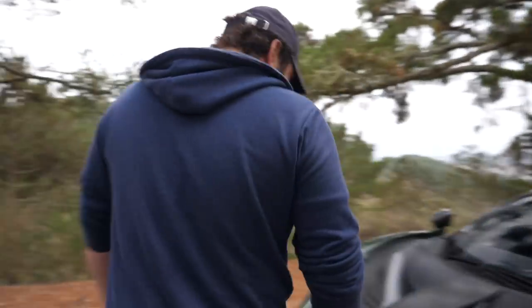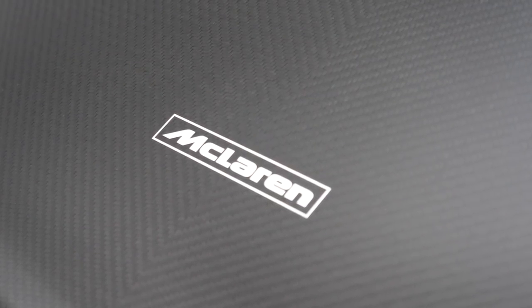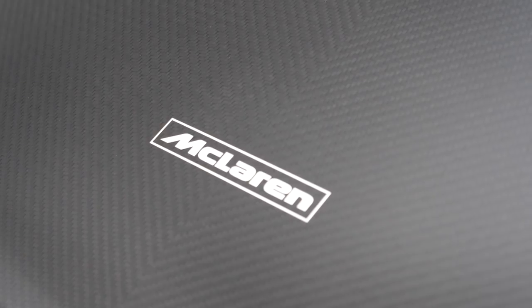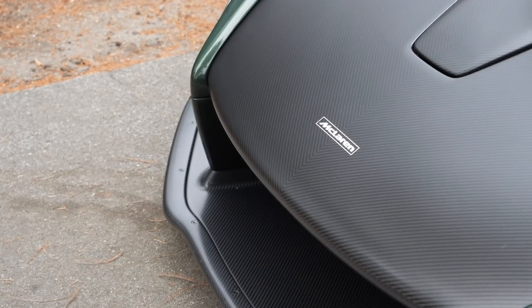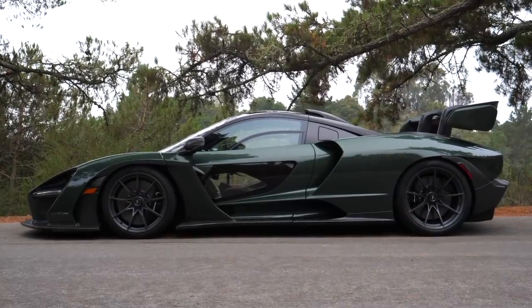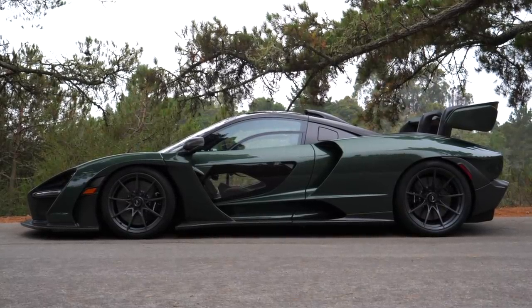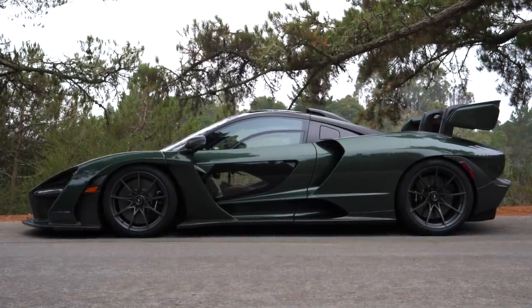Well, we'll start at the front. I think one of the coolest bits is the heritage badge from the McLaren F1. Mine's a little bit different because I don't do the double line, but I just think it suits the car, and it harks back to the earlier days of the company. The colour is really special — it's called Oak Green Metallic, and it's a Porsche colour. Sorry, McLaren. It was created by Ferry Porsche, and it's what he put on all of his cars.